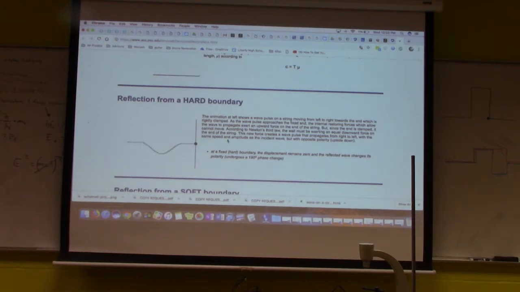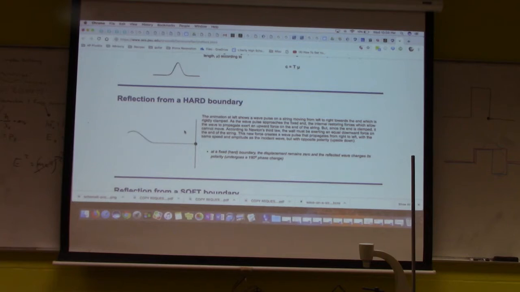But really the one thing I want us to understand, and if we think about the standing wave pattern that we saw yesterday, this kind of makes sense. In a fixed end or hard boundary, the displacement remains 0 and the reflected wave changes its polarity or basically just undergoes a 180 phase shift. So notice in this diagram right here, the incident wave's coming in and it has a wave crest. When it reflects off of the fixed end boundary, it ends up being 180 degrees out of phase when it reflects. So if you can imagine what standing waves do, one wave continues to propagate through another, and I'll show you one of these here in a little bit.